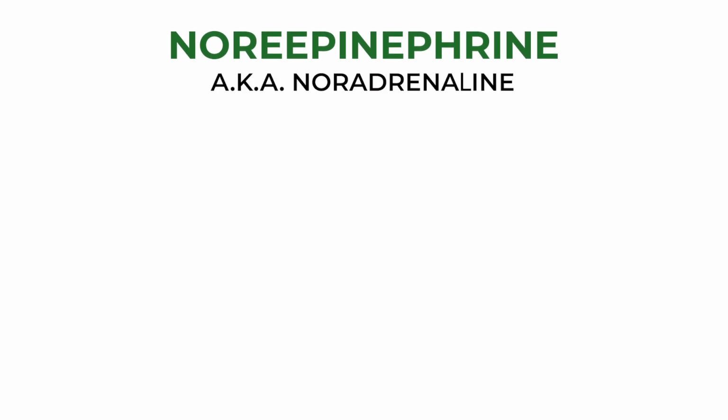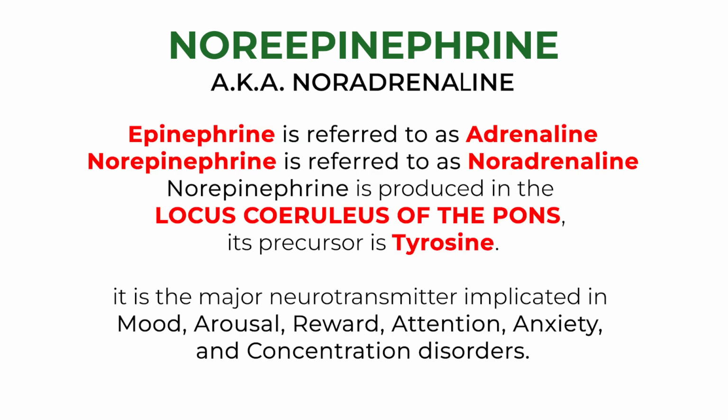So let's go to the 5th neurotransmitter, which is our norepinephrine. It is important to know that norepinephrine is otherwise known as noradrenaline. These 2 words can be used interchangeably. A particular test writer can use the word norepinephrine, another person can use the word noradrenaline. It's the same. Then we go further. The word epinephrine is referred to as what? Adrenaline. We use epinephrine and adrenaline together. Don't forget that, please. Epinephrine can be changed to adrenaline, while norepinephrine can be changed to noradrenaline.